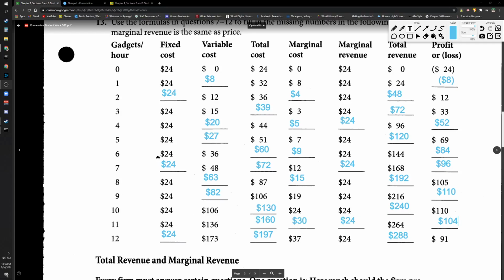Hey everybody. So things are going pretty good from the people that have turned in their work so far. The first page was fine. This is what the second page should look like. Okay, let's just go over this really fast.